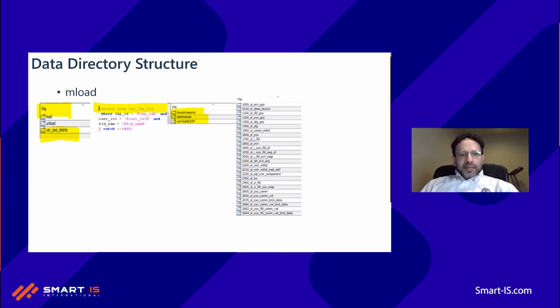So how we handle the deletes is that we basically extend the same concept of mload, and we create a folder up front in load, unload, and user OSSI delete. And the idea is that even when objects are deleted, their primary key is captured, and then when you apply such a rollout, those objects would be deleted in the forward environments as well. So this whole concept can handle deletes as well, which sometimes becomes a problem, but we can handle it.